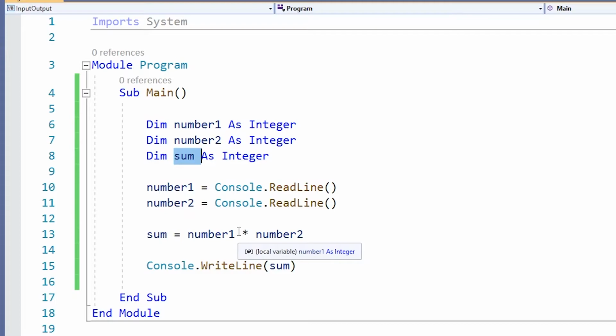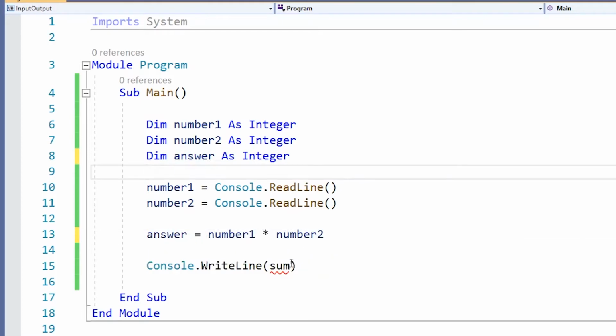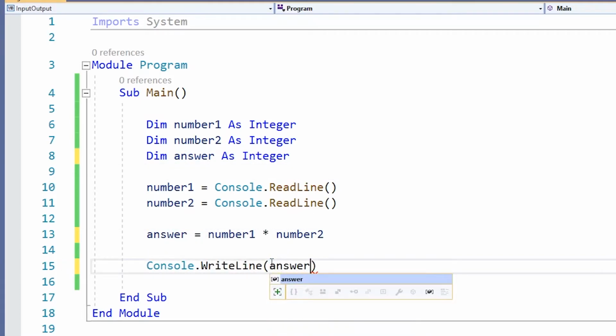I can see the input in number 1 and number 2, and then I've got something called sum. I'm going to assume at that point that they're going to add 2 numbers together. I've added 2 numbers together. Okay. On line 13, I haven't added 2 numbers together. Sum means add. A better name for that would be something like answer. Okay. Result, something like that. Notice that sum needs to change in both of those positions there as well.